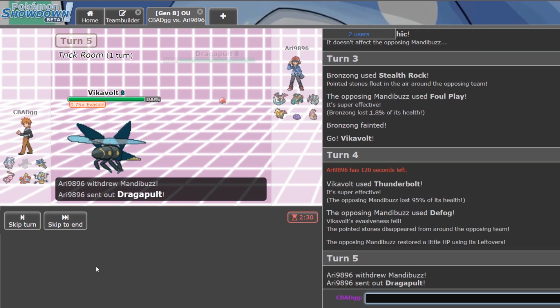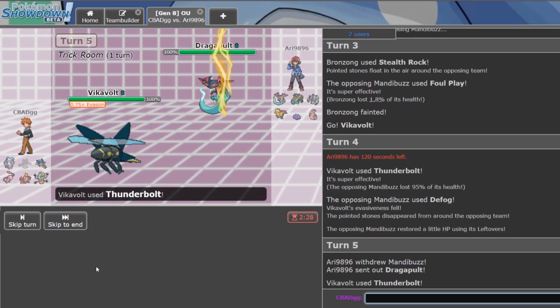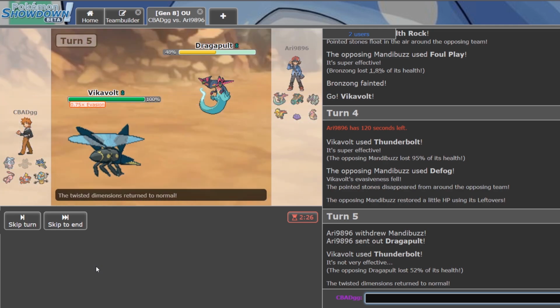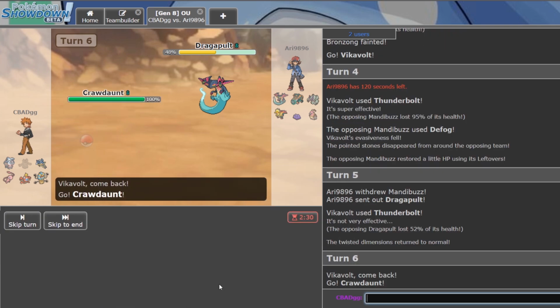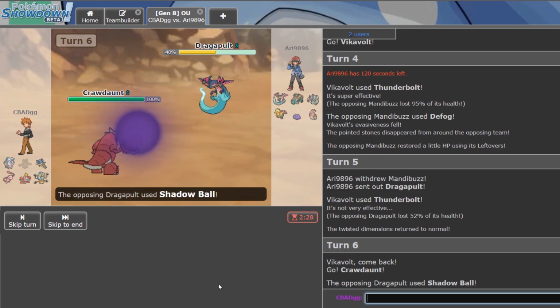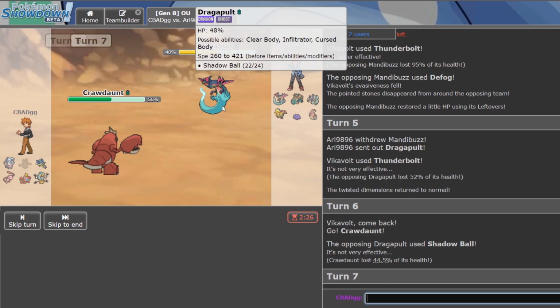I still have spikes on my Mew. I'll just go for another Thunderbolt here as they go out into the Dragapult. We're doing some pretty decent damage to that thing. Now I need to figure out what is my weakest link here. I want to say it's Crawdaunt. Shadow Ball comes off. We're able to take that pretty nicely.